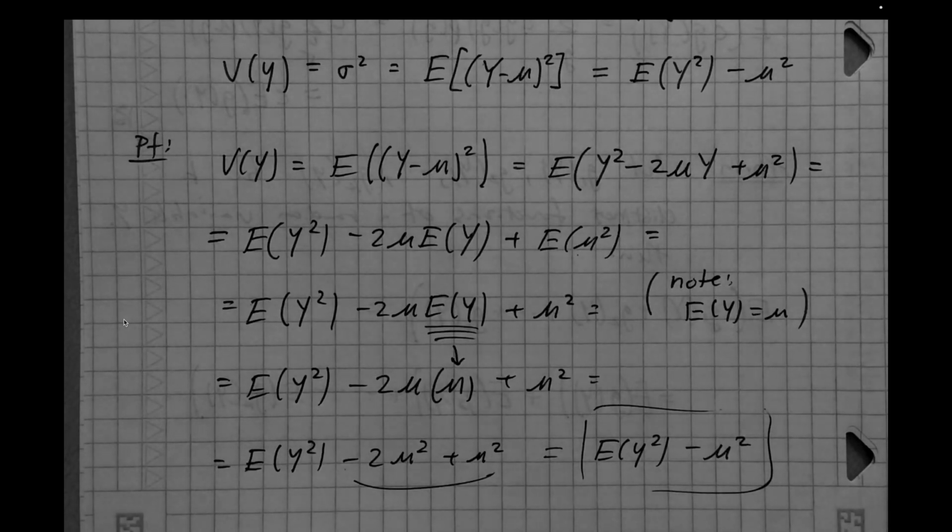Very good. And so that's something that's really useful, and we'll see it throughout the course. It'll come up a lot when we're writing proofs or trying to derive something and we need to rely on variance. It's also useful just in practice. It's more straightforward just to calculate the expected value of y squared if you already know mu, right? Which you almost always do.